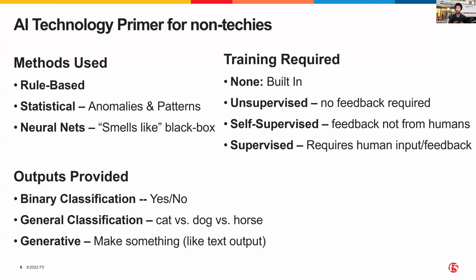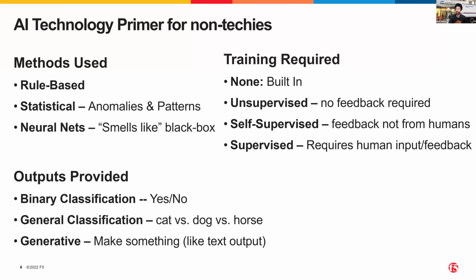The third dimension I would think about, if I'm thinking about, well, I want to use AI, and is AI the right solution, what sort of AI should I use, is what sort of training is required? Is it no training? In other words, it's built in. Those rule-based systems often don't require training. It's all built in. They have pros and cons. One is you don't need to do any training. Downside is it's not necessarily very adaptable if things change. But you know, some problems don't need a lot of training and they don't change that fast. So for those, that's great. And there's a set of AI techniques that are appropriate there.